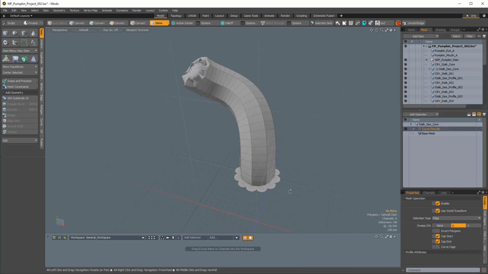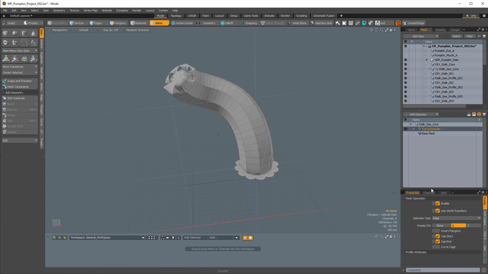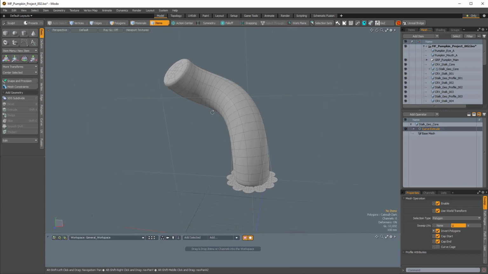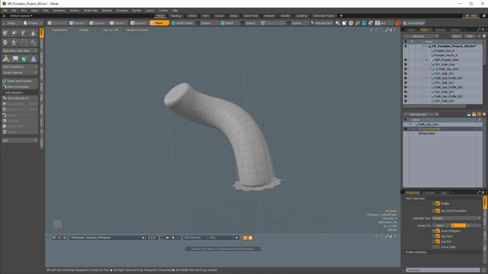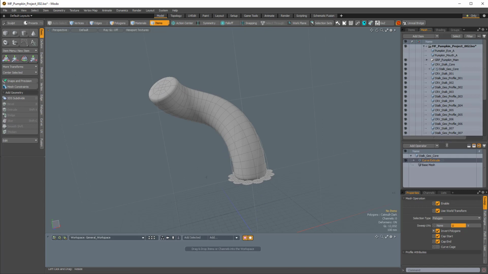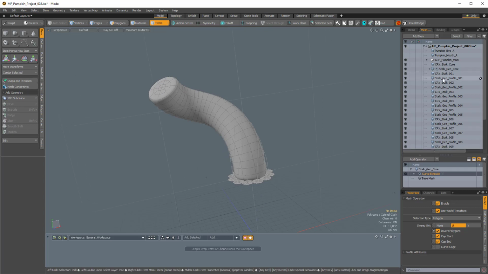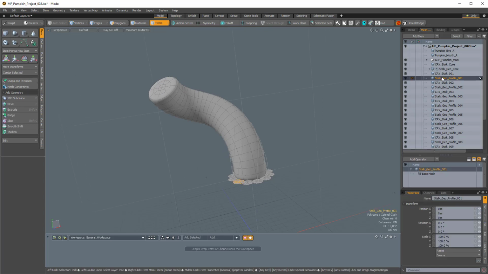Okay. Now I'm going to change the selection type to polygon, and then I'll click Invert Polygons. And straight away I can see a problem. This is no longer tapering, so we might have to somehow get this to taper after the fact. But let me just go down the line and we'll start selecting each of these pieces of geometry and extruding them along their corresponding curve.